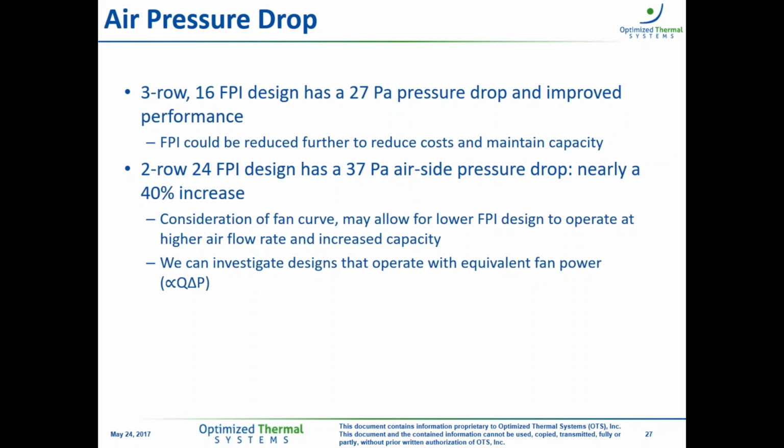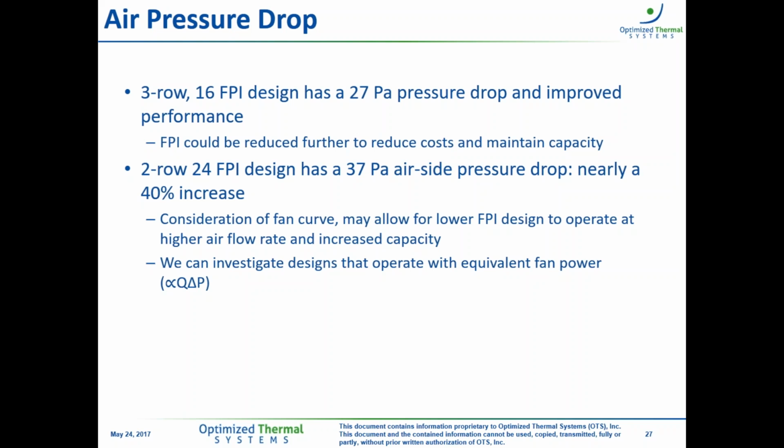We also find that the capacity is actually increased in that design. So there may be some opportunity to reduce the fins to further reduce the costs or improve the performance of the cycle. And with our two-row design, with 24 fins per inch, we run into a little bit of a challenge where we have a higher airside pressure drop. It's increased by, I think, about 35% as we go from the baseline to this 5mm heat exchanger.